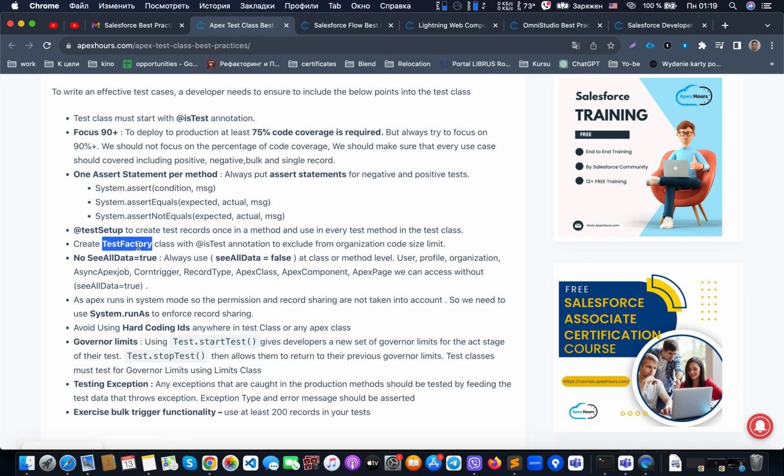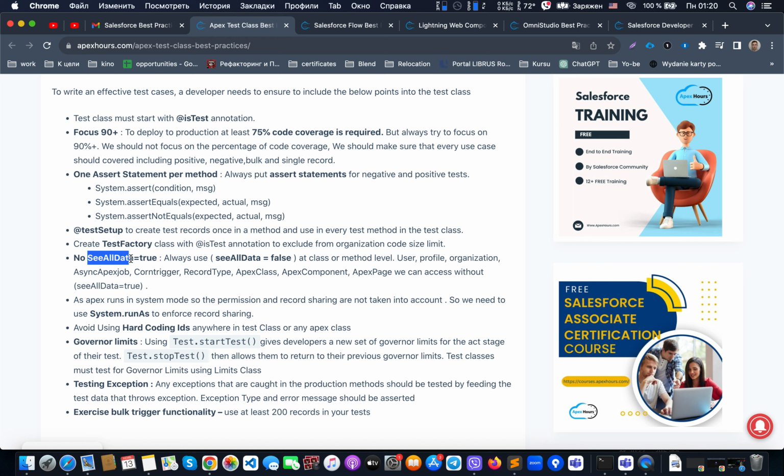This really helps us later to have only one unified place to control our code. And if in the future, for example, some field like the description field was changed on the case, and now it's required, you could see in how many places we would have to modify our unit tests. But with the test data factory, you should do it only in one place.